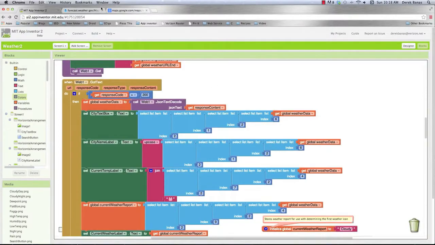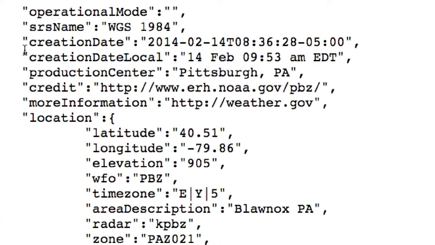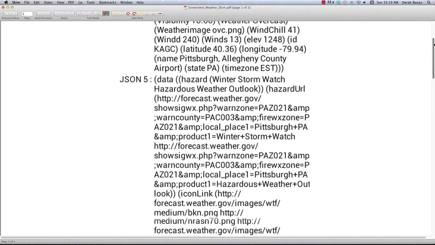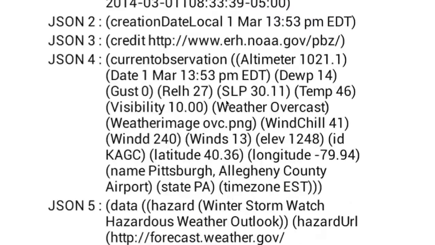So let's go back and review for a second exactly what information we're pulling in. This is the information we're going to be pulling in and then storing inside of our lists. Basically this is JSON data, which is just key value pairs, and we're going to cycle through all these key value pairs to get the information that we want. As you previously saw, we created an Android application that showed us exactly how all of this information was going to be sorted once it was pulled into our Android device. Then we're going to cycle through and figure out the codes needed to grab said data. Of course, like we saw before, the information is backwards, but it's pretty easy to figure out.